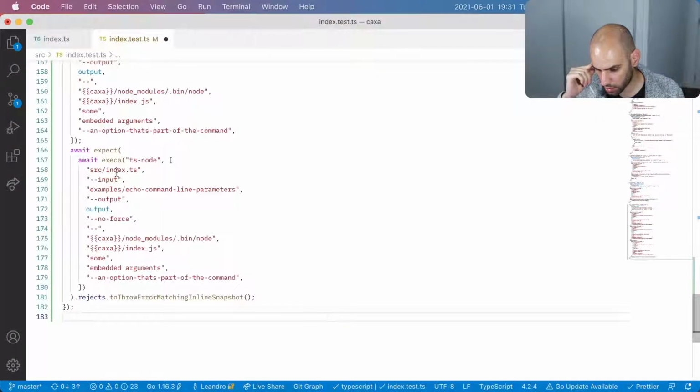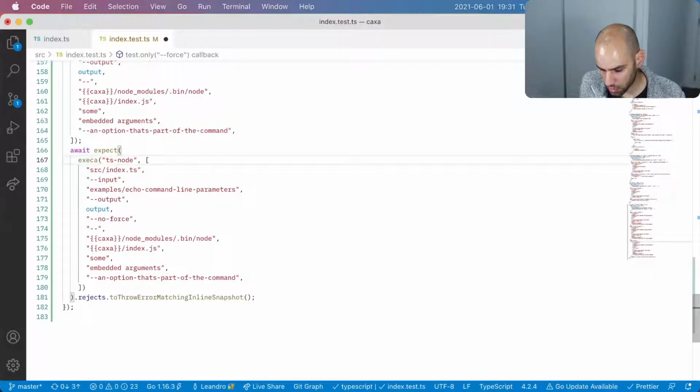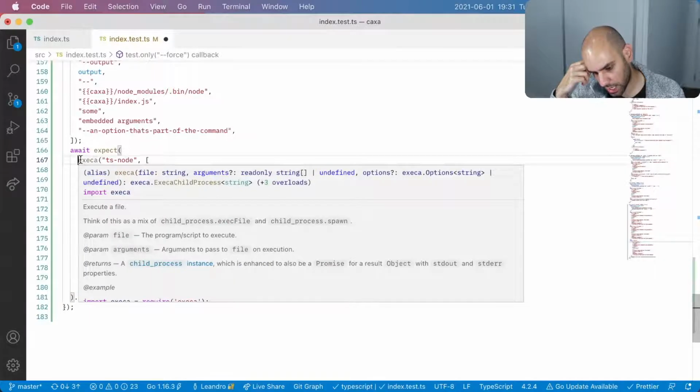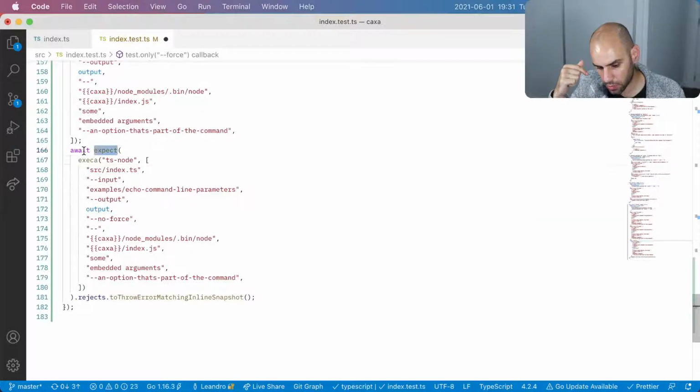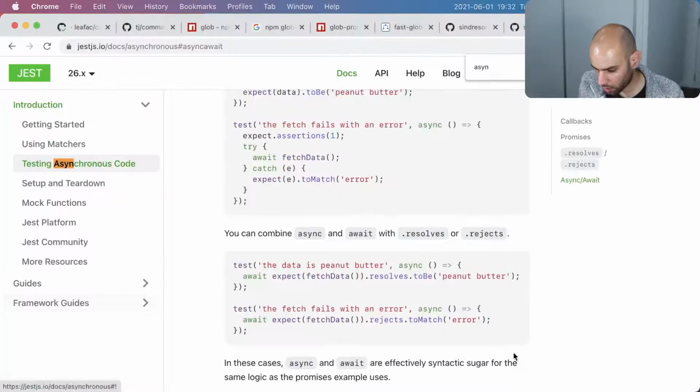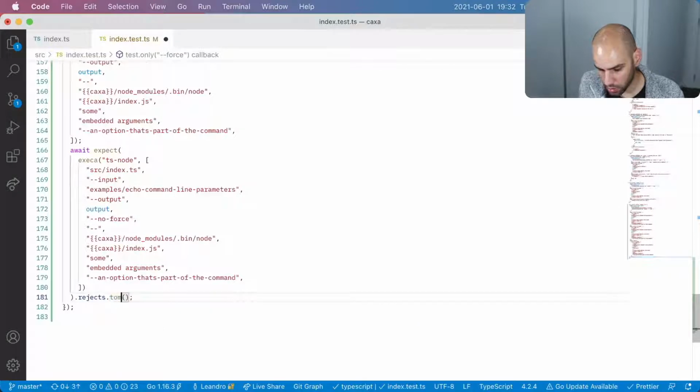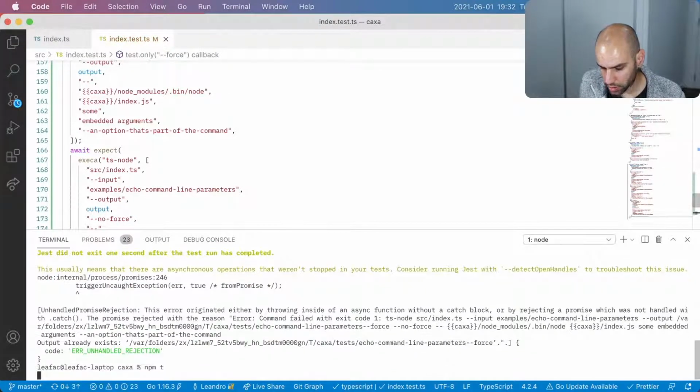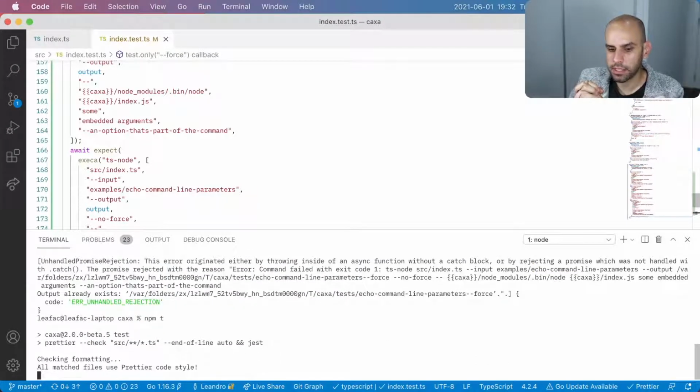Fetch data, no. Seems like this is okay. So execa, if I don't say await, returns a promise, and then expect will await on that promise, look at the rejects, and then this is probably a toMatchInlineSnapshot at this point. Run the tests again and hope for the best.